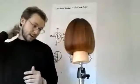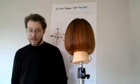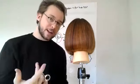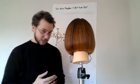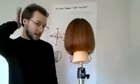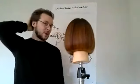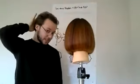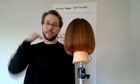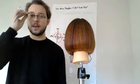Also, I see a lot of the time, or I saw a lot of the time, when people would put the head right forwards and then cut off any form of graduation in there. The issue you're going to find with that is you're pushing the head forwards. As we know from the theory work we've been doing over the last couple of weeks, your scalp is where your hair grows out of. So if your head pushes forwards, you're lifting the hair up. So you're going to expose more of that underlying first section if you push the head right down so the chin's touching the chest. Okay.